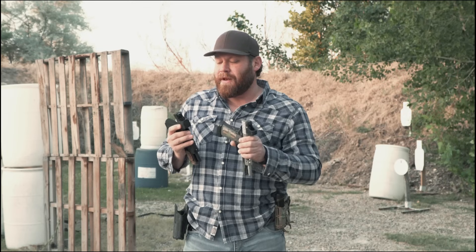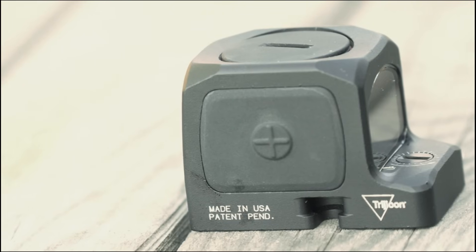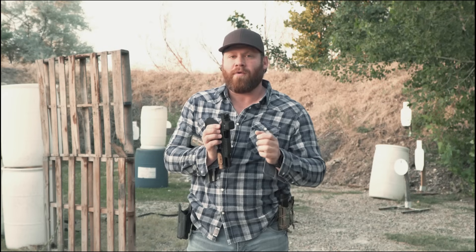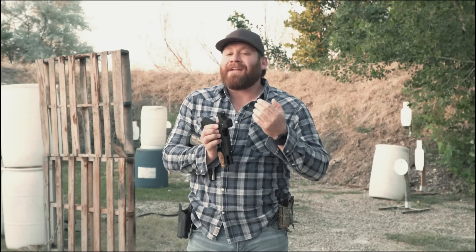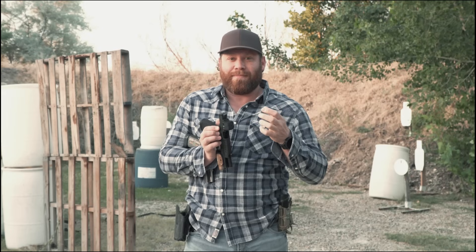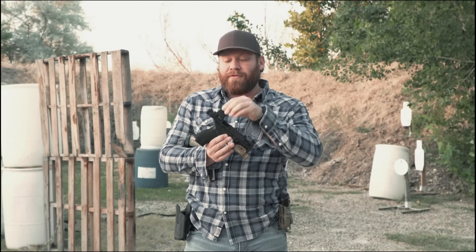The RCR has a plus and a minus button — very simple. You run those up and down. There's also a lockout mode where you can lock into the setting that you want, but it's fully manual. That's personally how I like things — I like simple. I don't like having to do some complicated sequence just to make a change, so I like the simplicity of the RCR.